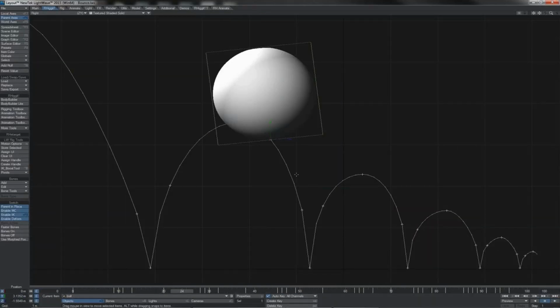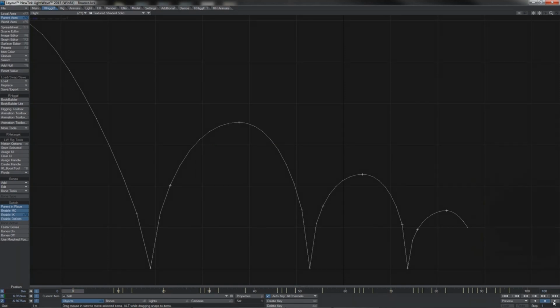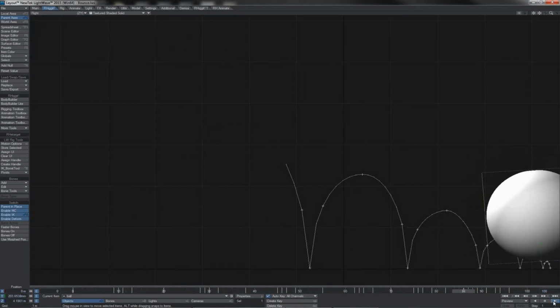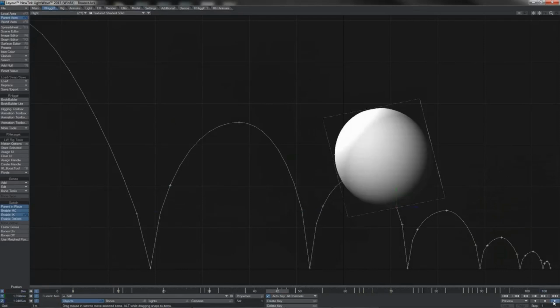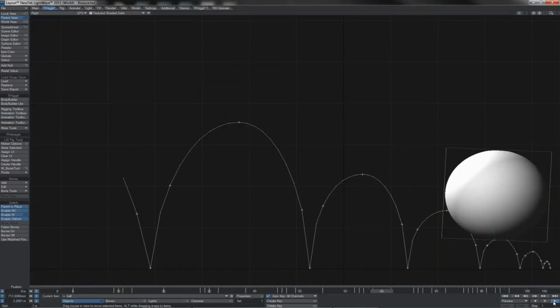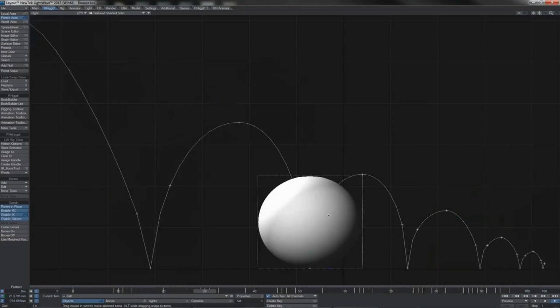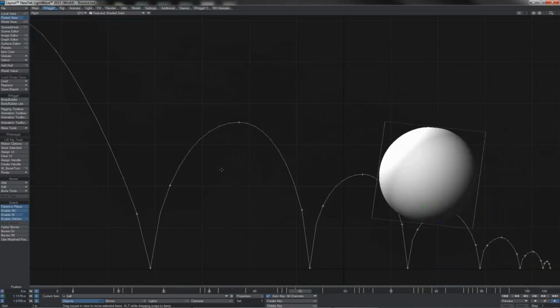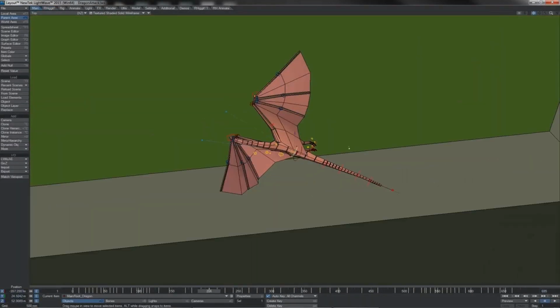It is, of course, not simply chains or things that exist in a hierarchy like arms, legs and so on that have arcs in their motion or which produce arcs at their tips. Any object that is flying free through space, or at least doing so on a planet where there's gravity, will wind up travelling in an arced motion. It will have an arced motion path, as again we see on the old bouncing ball here. He's got forward movement as well as his bounce, and his actual motion path is a series of arcs. And this also holds true in other situations.